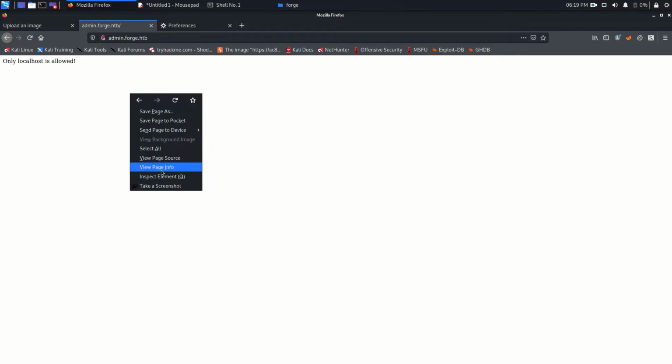View the page source, nothing interesting, but we can do something, because it said only localhost is allowed, meaning we can request this page only from the target. So if we are locally logged in from the target, we can access this subdomain, otherwise not.